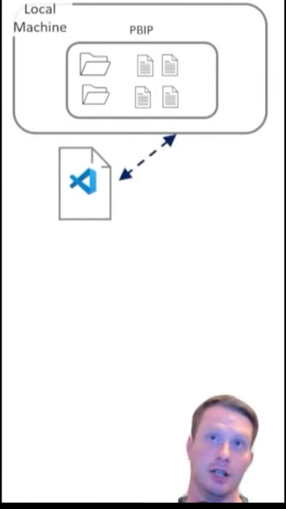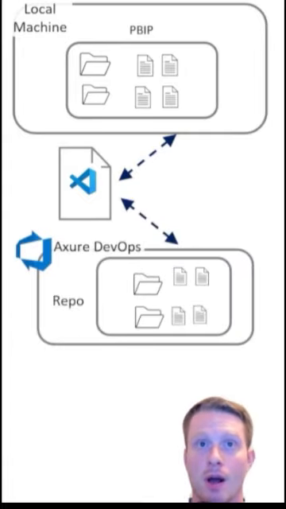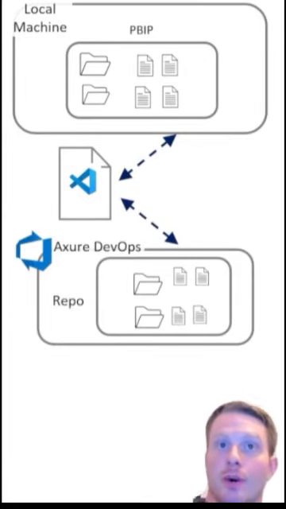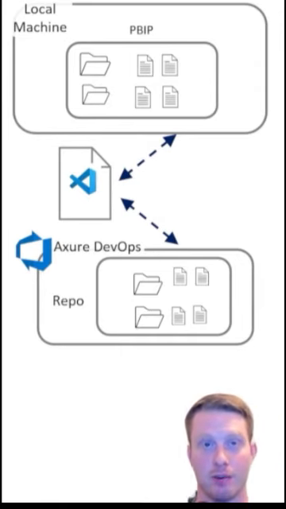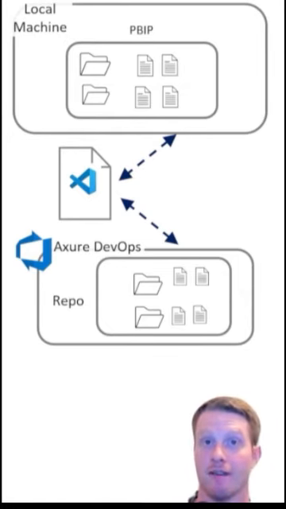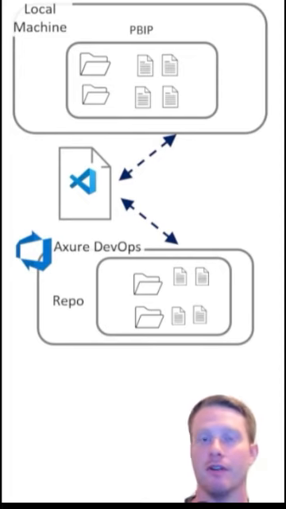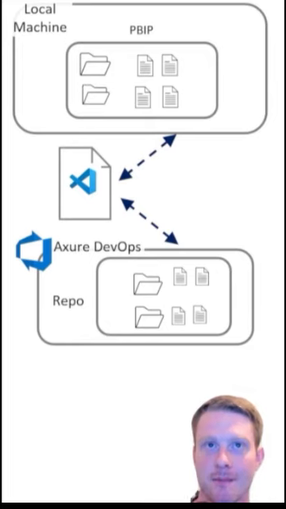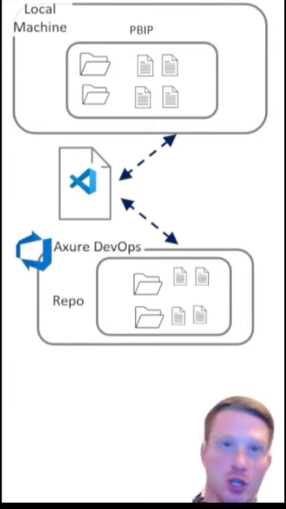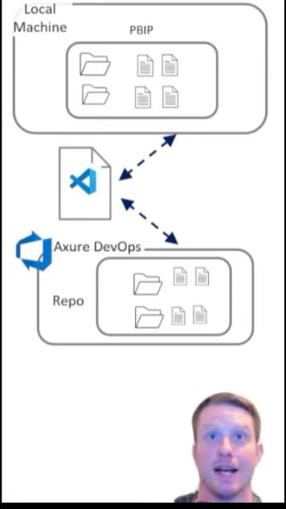And not only can you sync on your local machine, but then this is where you would sync to your repo. Currently, at the time of recording, it only syncs to Azure DevOps if you want to sync it up to Power BI. If you use Azure DevOps, I can have a repo in Azure DevOps. Here, before this, we would have done our branches. We'll be connecting to maybe a feature branch, something like that. And then I'll copy this to my local machine. And I use Visual Studio Code as my main way of managing Git.